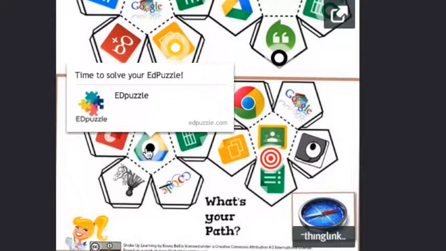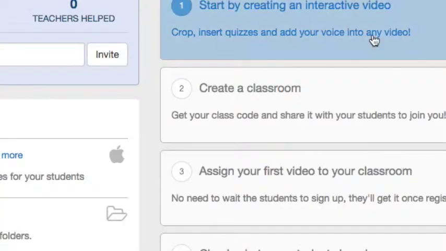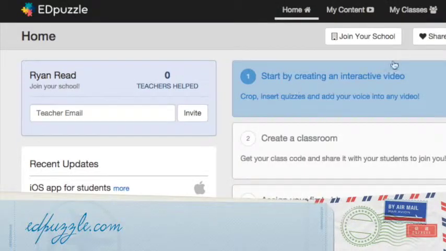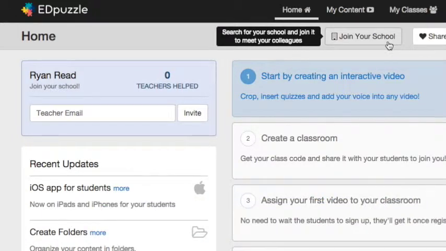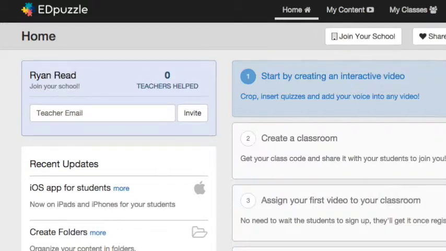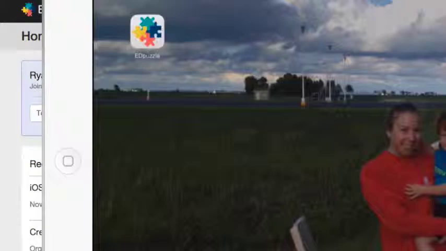EdPuzzle. One thing that's great about EdPuzzle is that it works on all platforms, from Chromebooks to desktops to iPads. Simply go to EdPuzzle, have your students log in with their class code right here, and you can use and create an EdPuzzle. One thing that's great about EdPuzzle is actually using videos from YouTube that you can set up as quizzes. What's even better about this is now, especially if you're an iPad school, that it actually has its own app now. It works very similar to the other one.